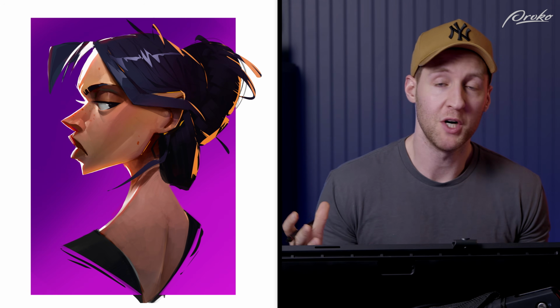Okay, here she is. I hope you like her. I hope you learnt a little bit. It's not a quick process. Sometimes I don't want to spend all my time doing the values first and then adding the color over the top. Sometimes I just want to go straight to color, which you definitely can do. This is just one way. So give it a shot and you might like it. If not, take bits and pieces that you've learned that might be useful to you and run with them.